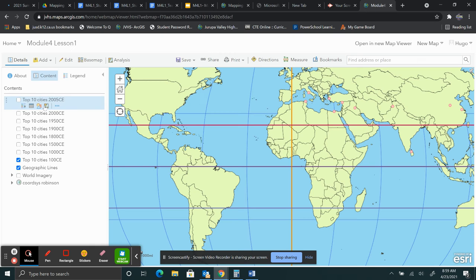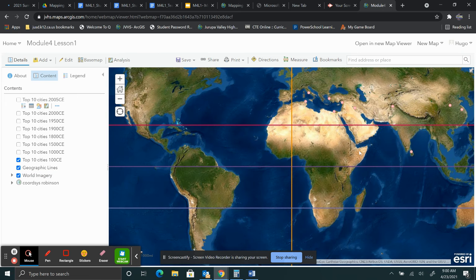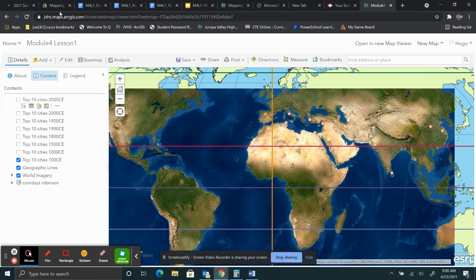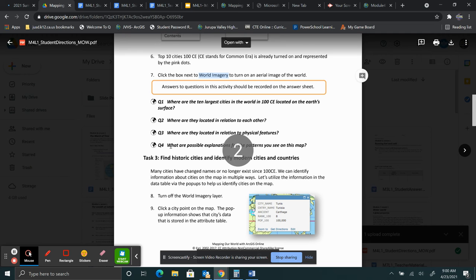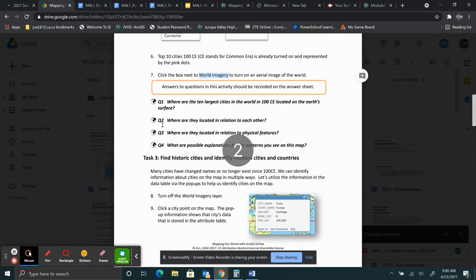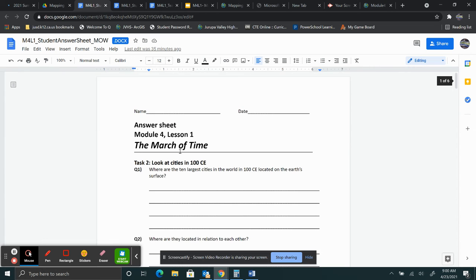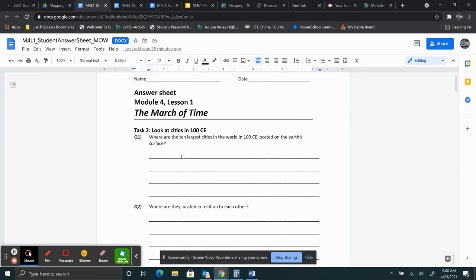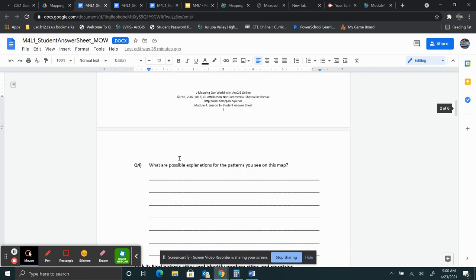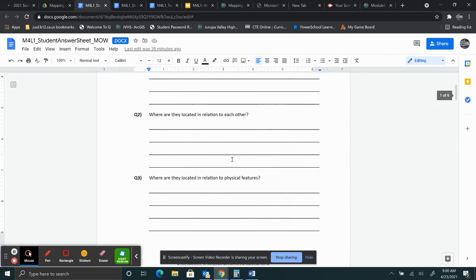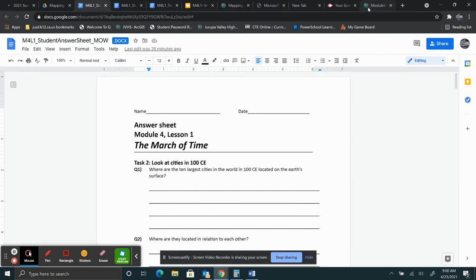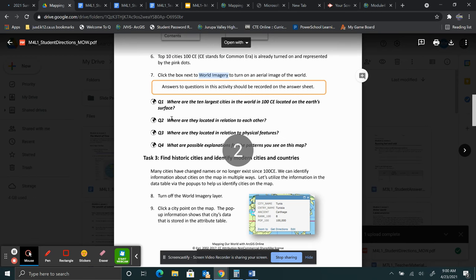So now it tells you to turn on the world imagery layer, right? So where you look for those, and here it is, world imagery. It's unchecked. That means it's turned off. So to turn it on, we'll just check it, and our map changes to a kind of satellite view. All right. So then we have 4 questions that we have to answer after we did that. Remember, here is my answer sheet with 19 questions, and please record your answers here. It's very important because you're going to have some tables you have to fill out, so you need the information.